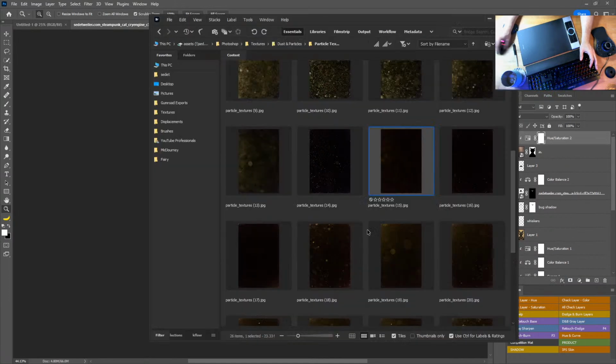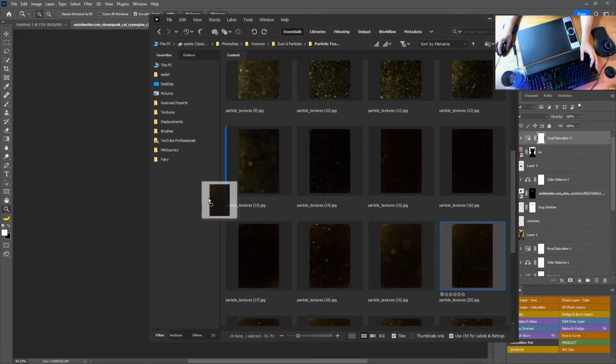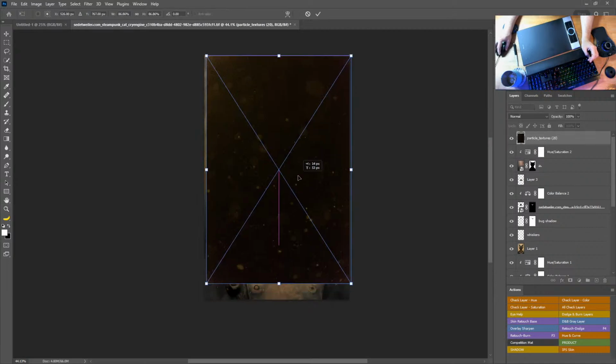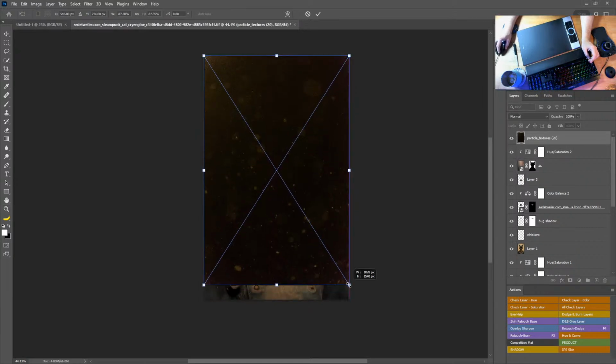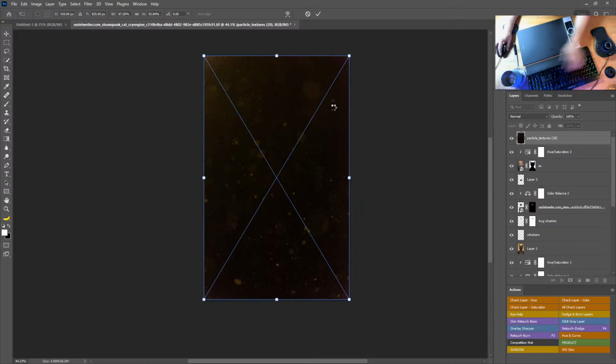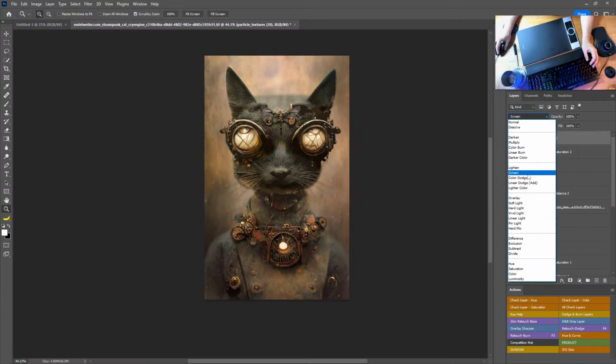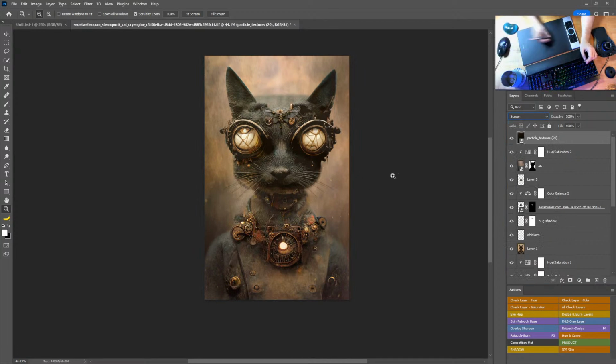I don't like that texture. Let's go with one with a little more oomph. Let's do this one. Set this to screen. Yeah, there we go. That's what I'm looking for. And then I think we're going to rasterize this one, and I don't want to. Here's my problem. If I poke a hole through this now with the mask, we'll see how different it looks. Yeah, it looks substantially different.